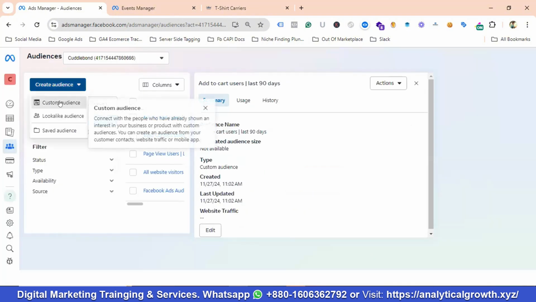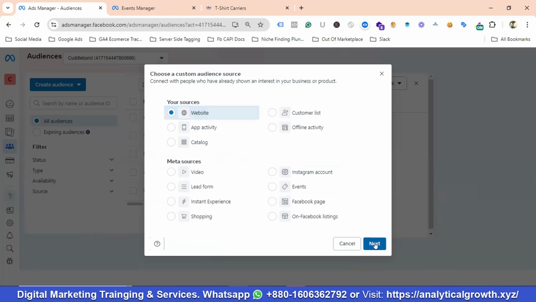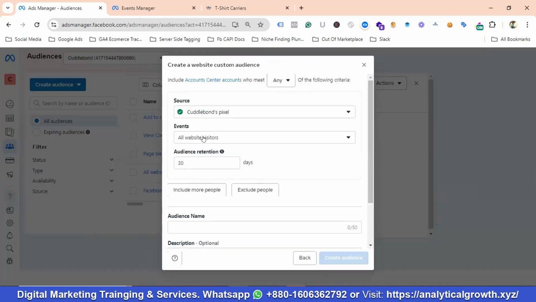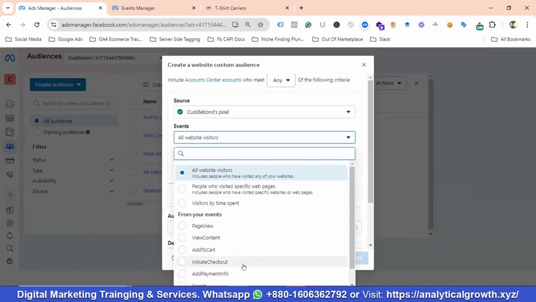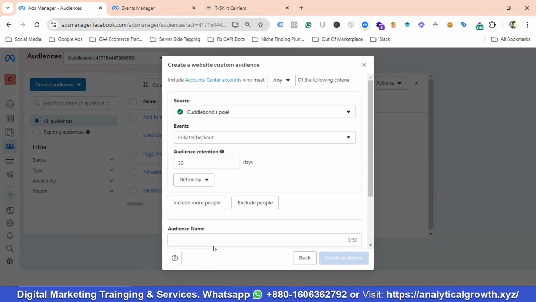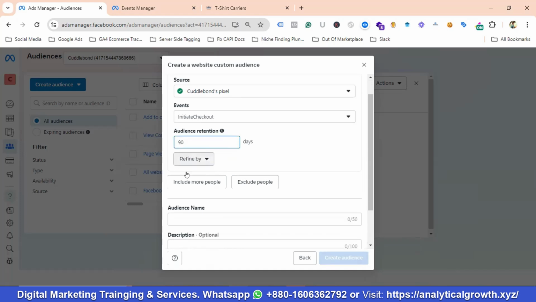Then create audience again, custom audience, website. Next. Then initiate checkout users, last 90 days.